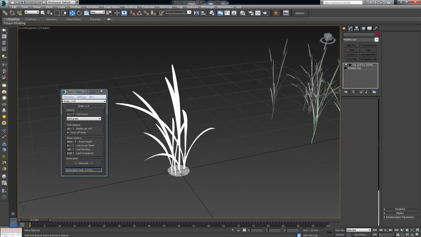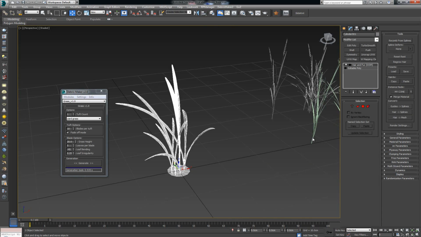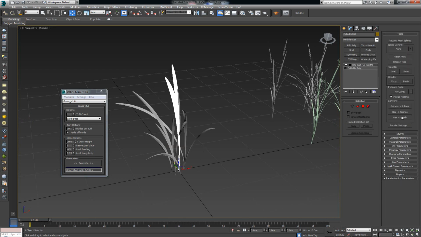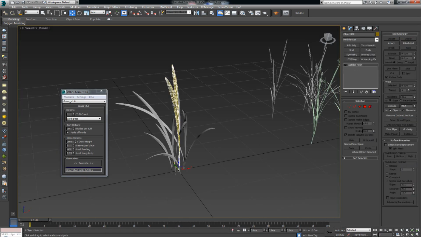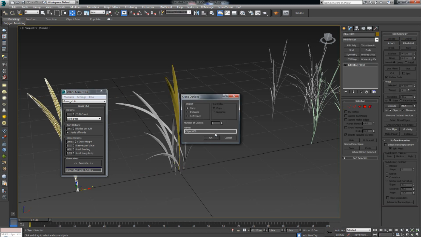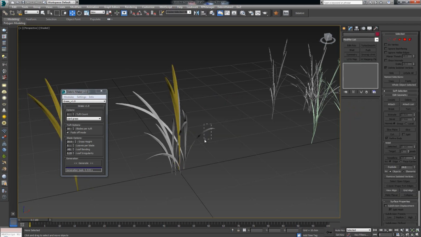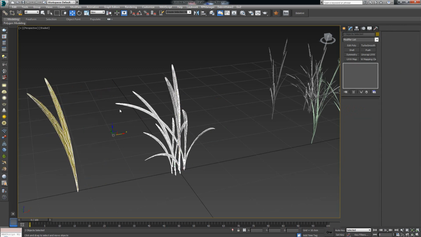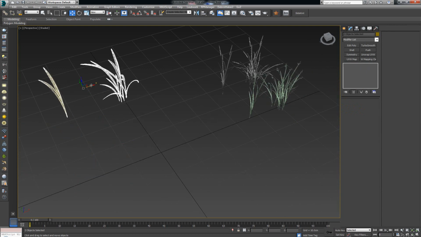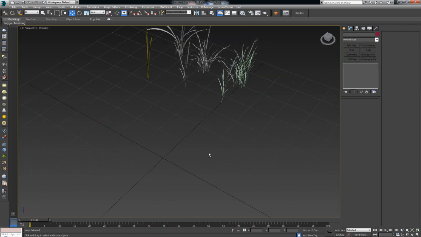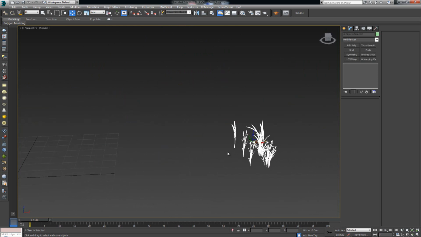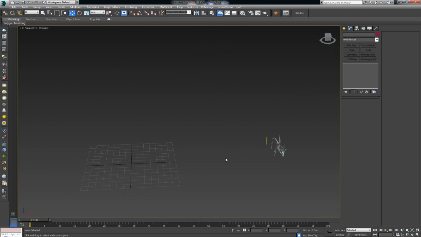So I'm going to select again, do the same thing here: hair to mesh, delete. I'm trying to select this one. Hair to mesh, delete. Hold down shift, drag to the side, copy, get both of these to be one and the same, and put this here like this. All right, so now I actually have 6 different types of grass that I can use for my scene.